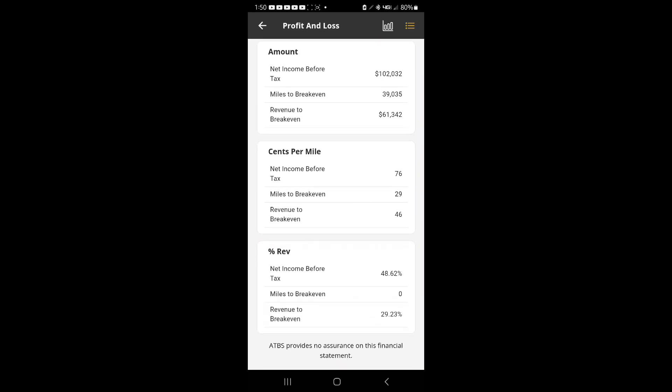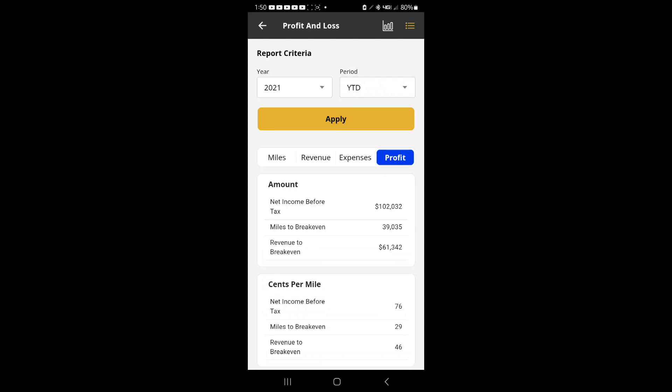And back down to the profit. Keep in mind I am paying myself a $1,000 a week salary and all the rest goes into the business. I'm putting it into maintenance accounts and escrow accounts so that when I have some downtime — due to truck payments or anything personal going on in my life — I'm able to maintain a steady income.